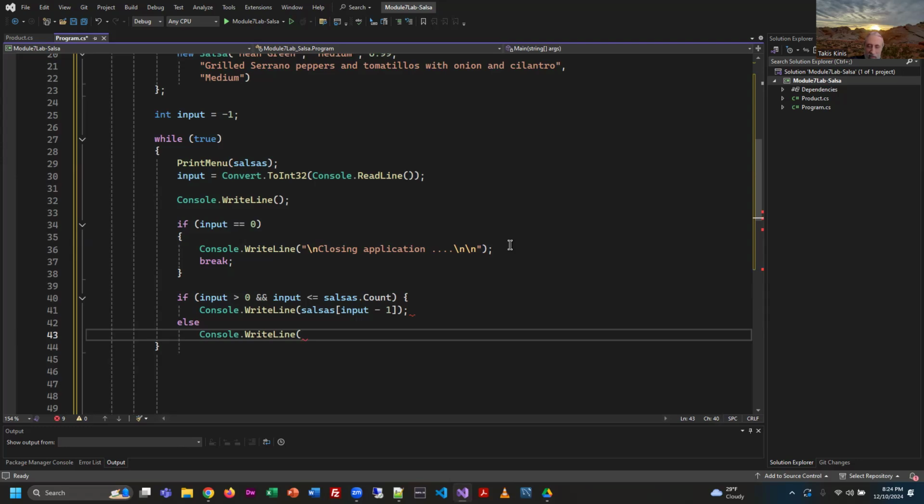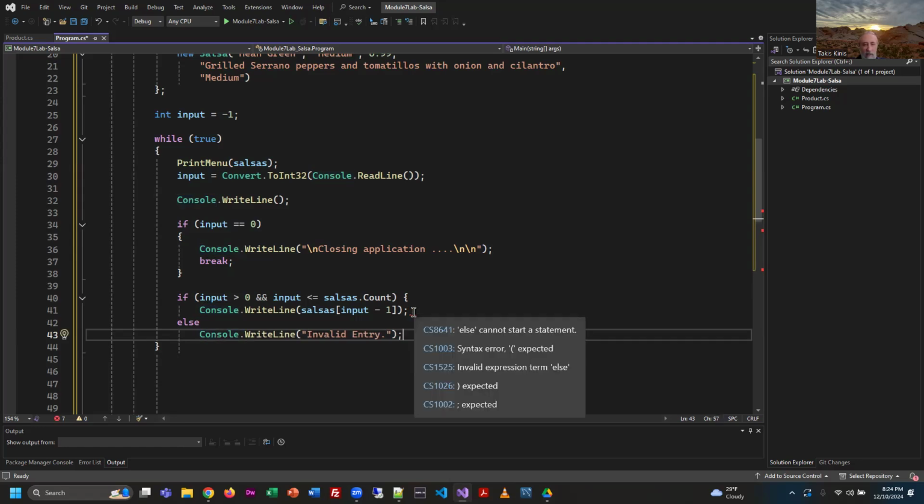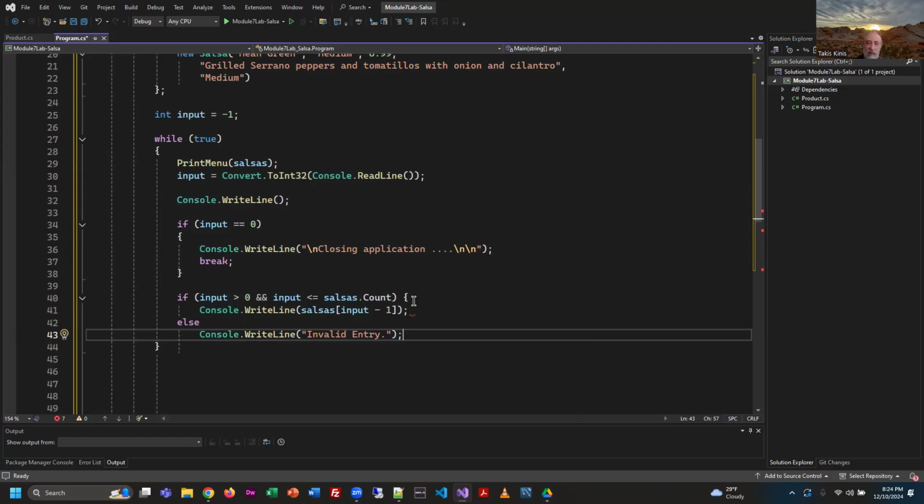Let's just do invalid entry. So it's going to do an invalid entry. I like how it indented it to where it didn't want it to go. Why is that happening? Oh, I see, because I put a curly bracket here. All right, there we go.